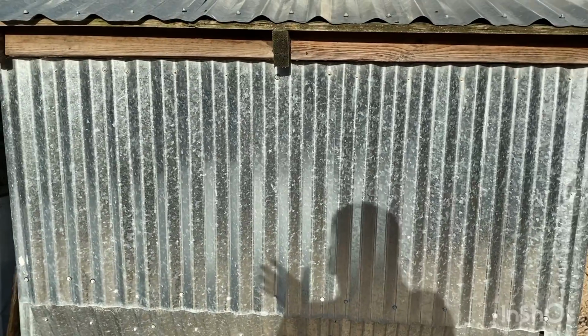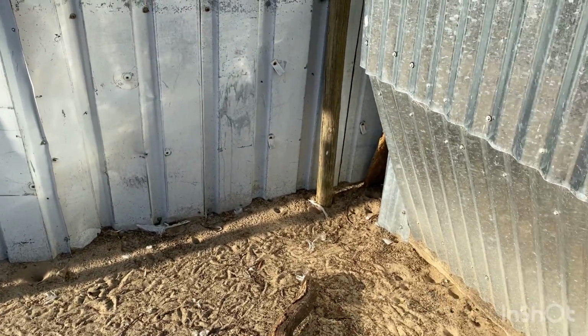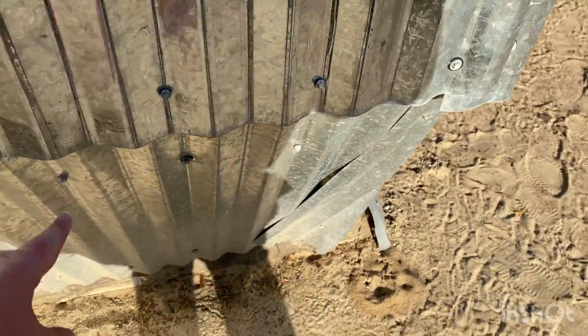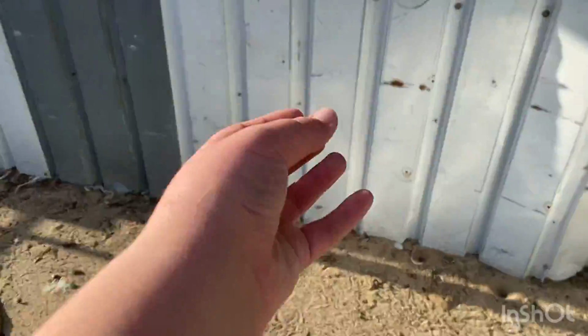I'm going to build my ringneck cages about as wide as this thing, so it's about 4 foot, maybe a little bit smaller, and probably 3 or maybe 4 foot high. I'm going to run them double stacked, about 3 foot off the ground, one here, one here, and so on until the end. I'm also going to have another row here that I can walk through, so I can feed and water through the little baskets for the food and water bowls that I'm going to make.